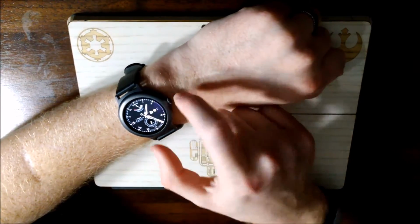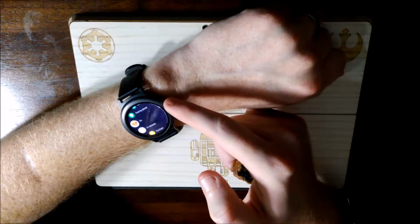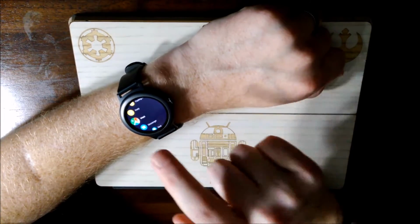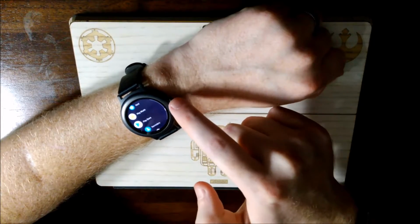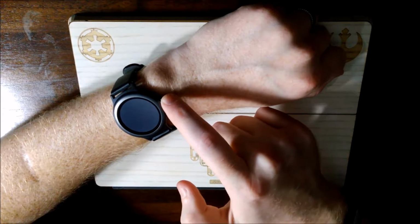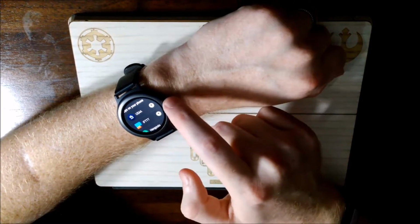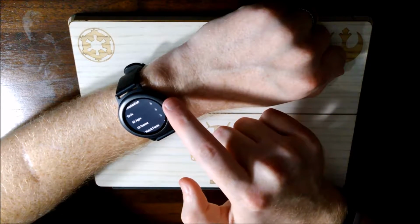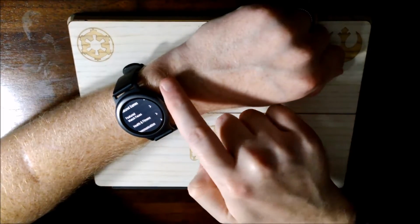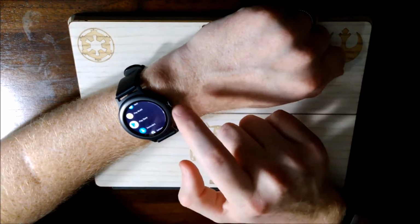So anyways, into the software, you press once on the crown to go into your apps, which, another change in Android Wear 2.0, is that the watch can have apps natively installed on the watch itself. It does have access to the Play Store, so you can browse watch faces, different apps, things like that. It will have a list of apps that are on your phone, and you can choose to install them on the device as well. Different health, fitness things, watch faces, like I said, communication, so messaging type apps, things like that.